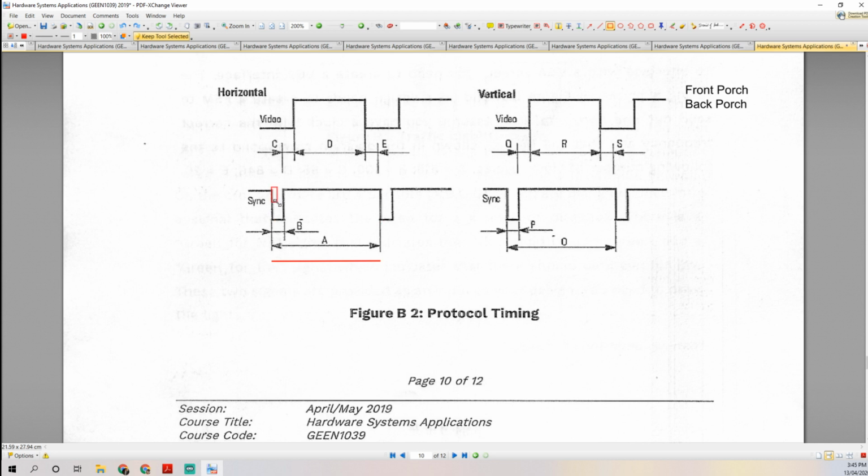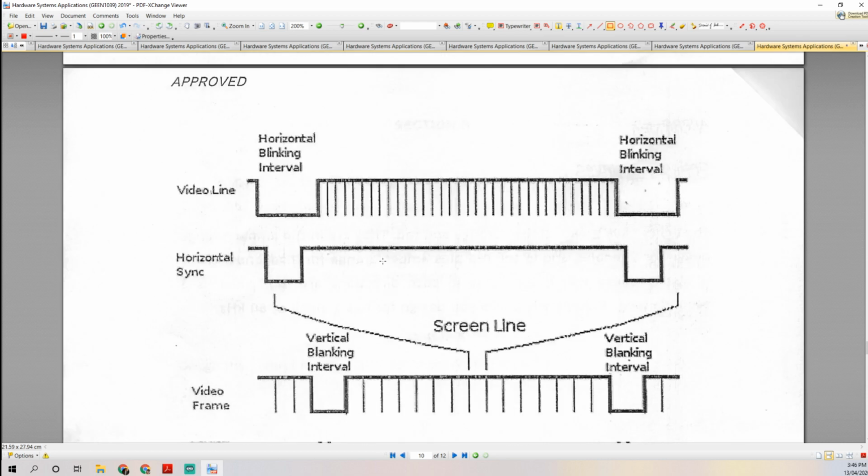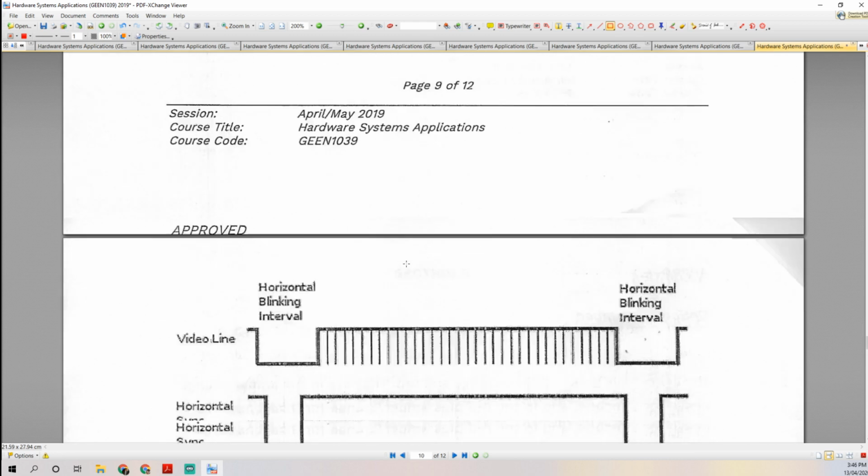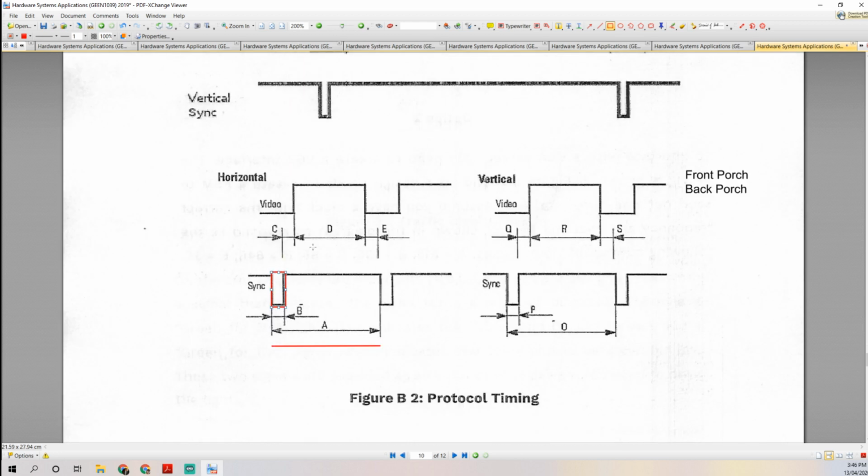When we are synchronizing, we are in that synchronization state for B clock cycles. B corresponds to 100 clock cycles. The back porch of this signal, C, is a little bit of a waiting period before we actually start transmission.